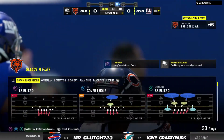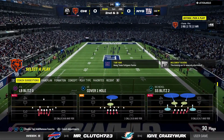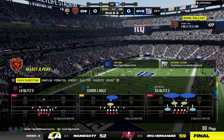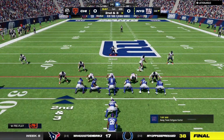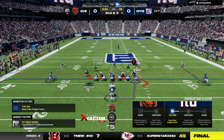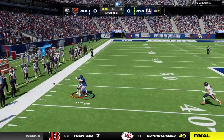Well, this defense for the Bears, they had certainly had their struggles to start the season, but they put it all together in getting that first victory a week ago. I have to admit, I was extremely impressed by what I saw on tape because they stayed in the face of the quarterback the entire game, ended up getting 4 sacks total, and made it difficult for him to step up and find receivers downfield. Also made it hard for him to escape the pocket and run.